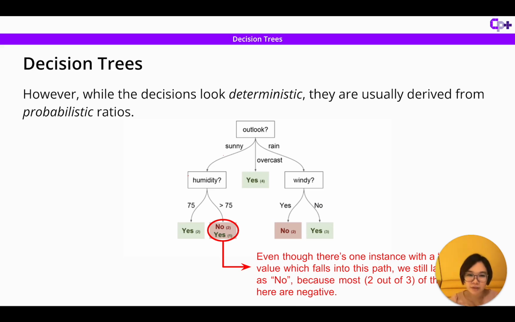So what this slide is trying to tell us is that even though there is some kind of chaos, some kind of unexpected data, the machine should be able to do reliably well. That's of course if we have enough data. Imagine if we only had so little data, cases where I only have 1 no and 1 yes in this node, then I cannot make a proper decision, or the computer cannot make a proper decision.